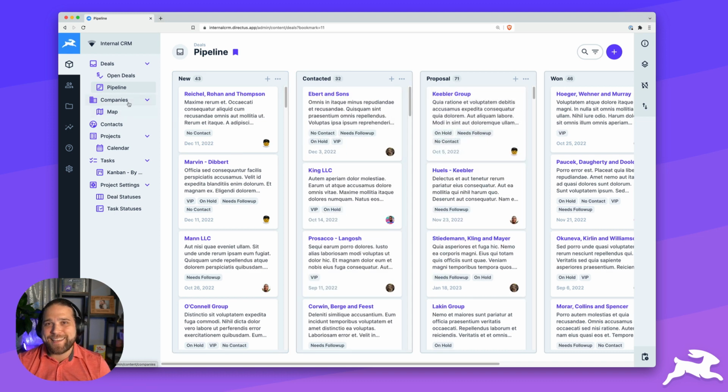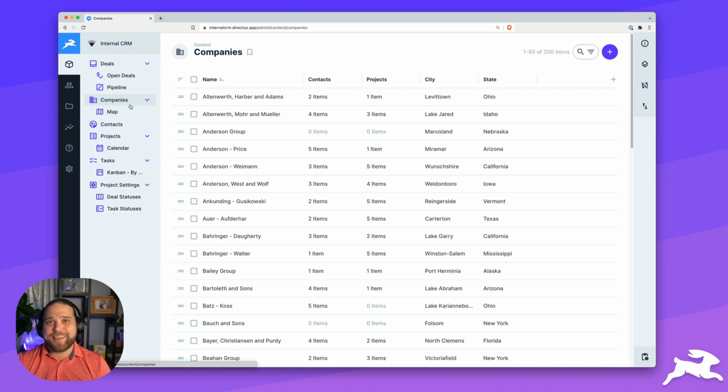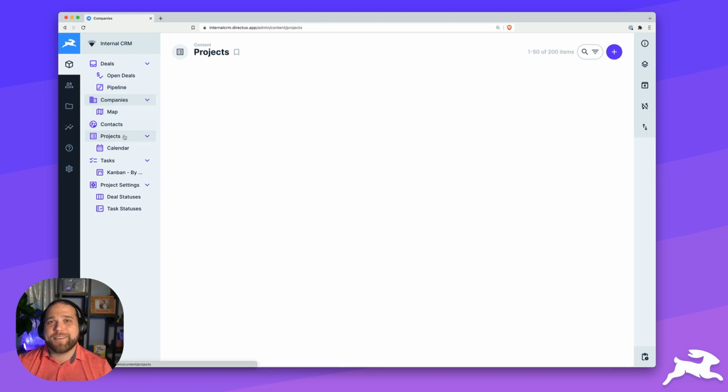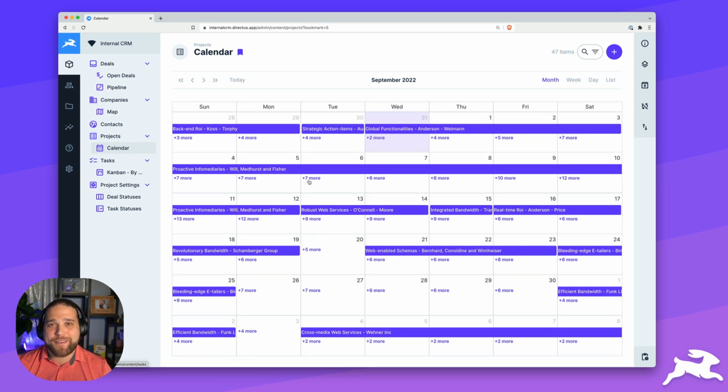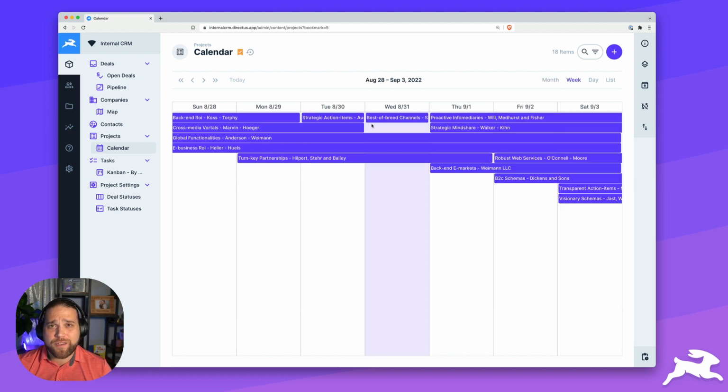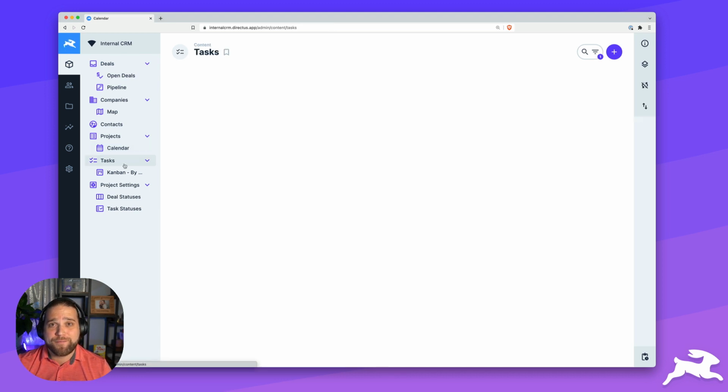How quick and easy is that? It's insane. You didn't see me write a single line of code, and if you're a developer, you also have an API now that is ready to go. So for next steps, you're going to want to check out our layouts overview video so you can learn how to configure the different views for your data.